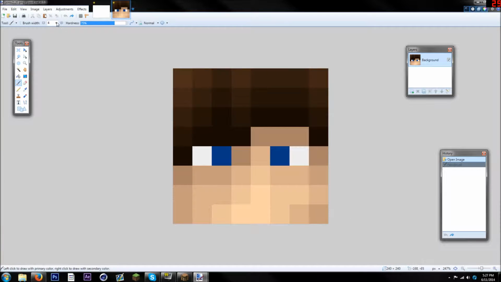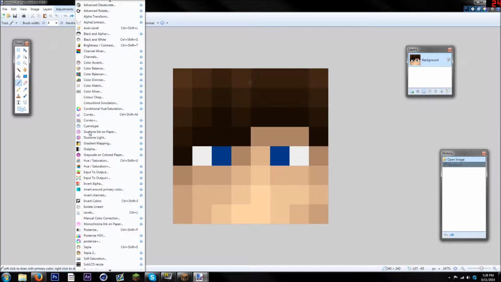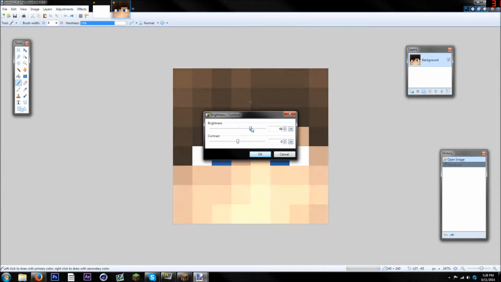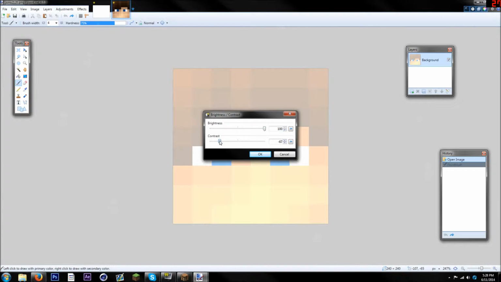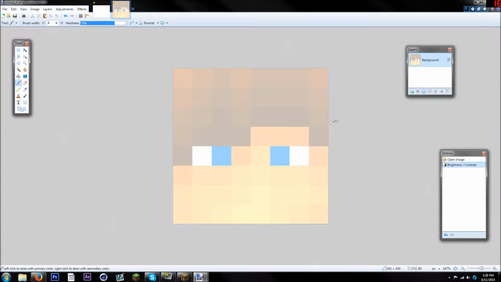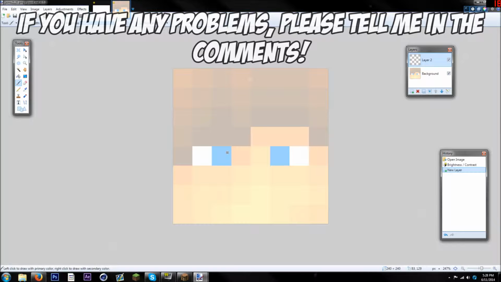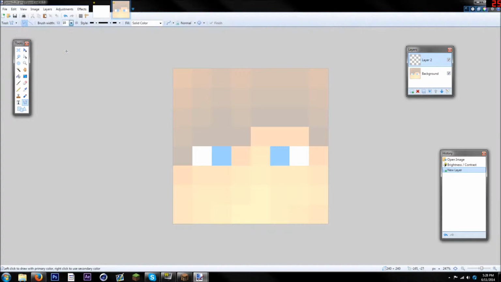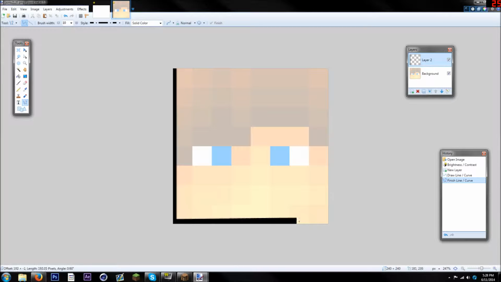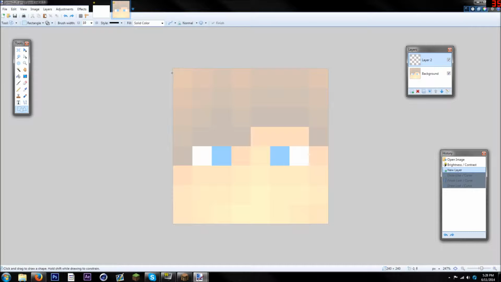Basically what you're gonna do, it's really simple from here on out. It's basically just adjustments. Don't worry about the settings of the brightness and everything else, just put the brightness all the way up. And then contrast settings and I'll show you. Square tool, because it's a lot easier, but it pretty much does the same thing, so it doesn't really matter.